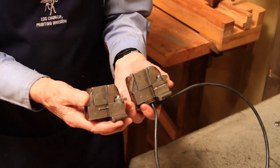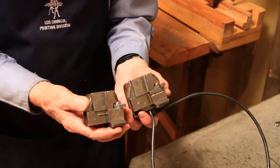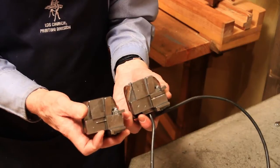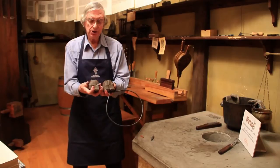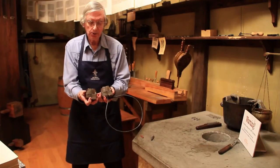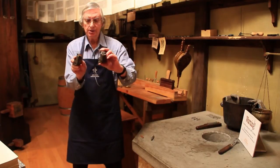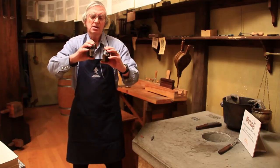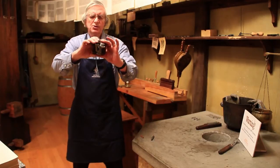It consists of two halves. He would have had to hand-file this on a piece of soft steel, then temper it to make it really hard, and figure out all of these angles between the two halves exactly opposite one another. The top part is kind of slanted, and when you put it together it makes a funnel to bring the metal down into the bottom part where the actual piece of type will be cast. He made each half sort of L-shaped, fitting them together to form a long tunnel.